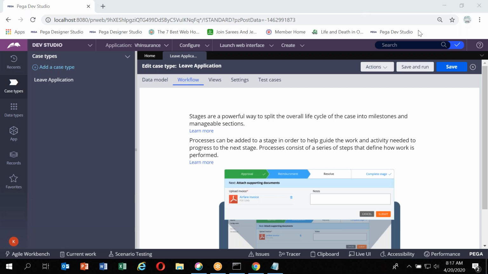So basically what is a workflow? What is the flow here? Applying for a leave is a flow here. Only applying for a leave is a flow. Applying for a leave, approving the leave. Once the leave is approved, it has to be approved by HR. Once this is approved by HR, your leaves will be deducted from your leave account. All these things come as a part of the flow, the workflow. So how your work is flowing in your leave application case.